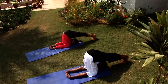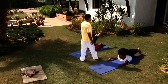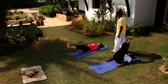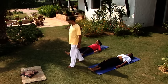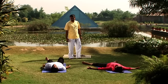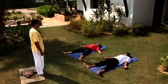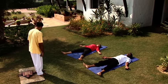Getting ready now to come out of the asana. Place your arms on the mat, using your arms as brakes. Slowly roll out of the asana. Come down and relax. Hands apart, legs apart, palms facing up. Shake out your shoulders. Roll the head from side to side. Make yourself comfortable and relax.